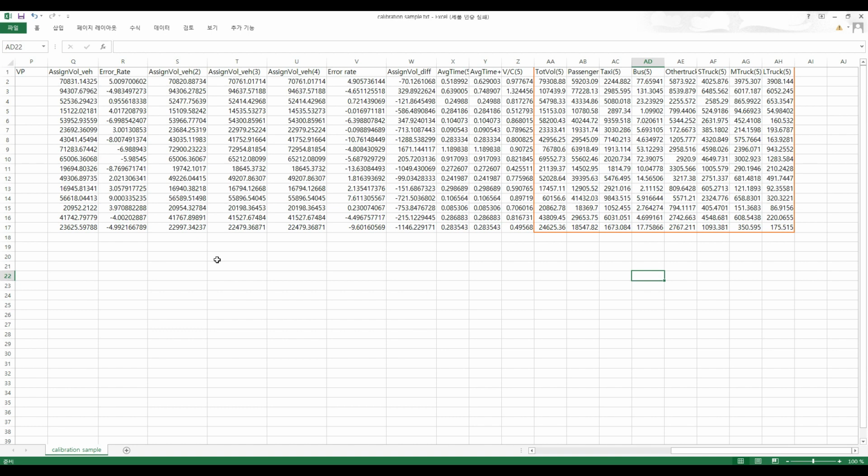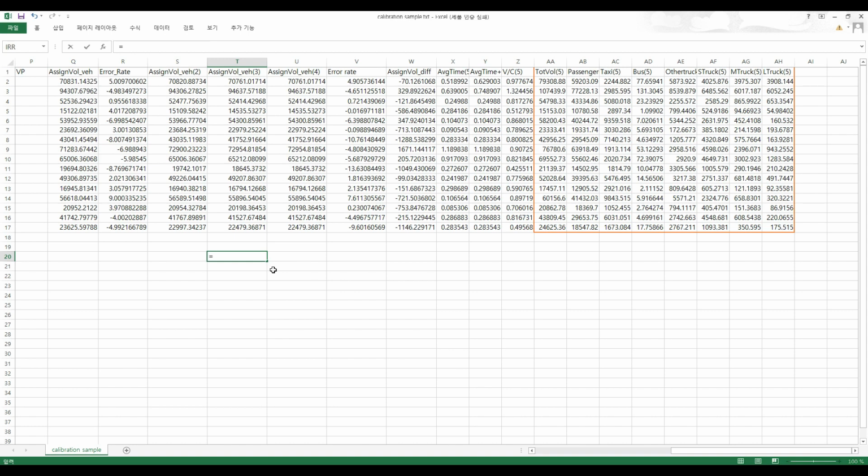After completing the network calibration, I will now explain how to calculate correlation coefficient values as mentioned earlier in this session. To calculate the correlation coefficient in Excel, you can use the RSQ function. Here's how to apply it.